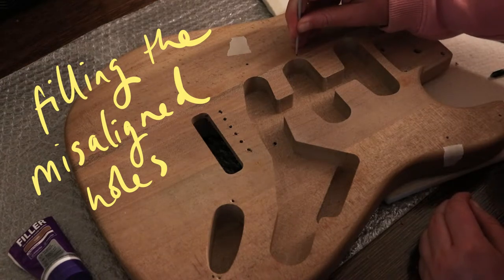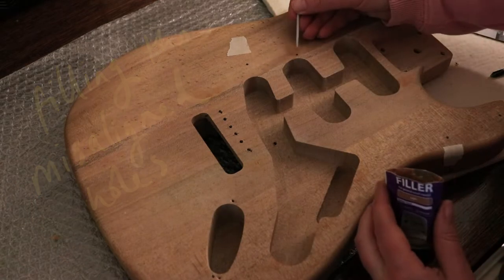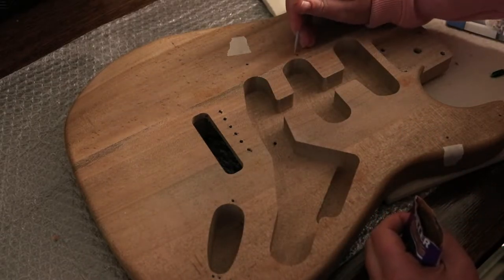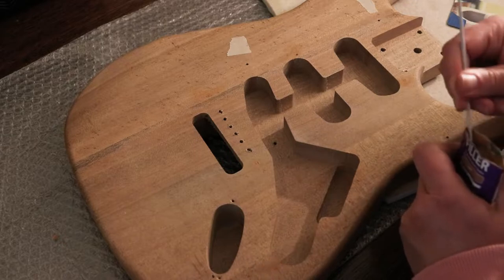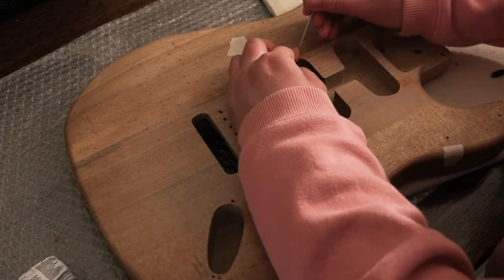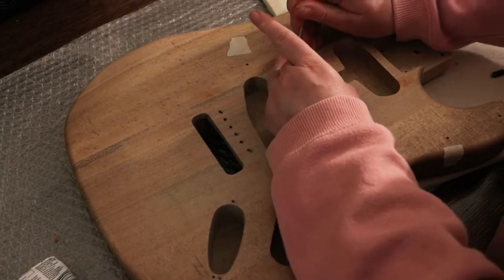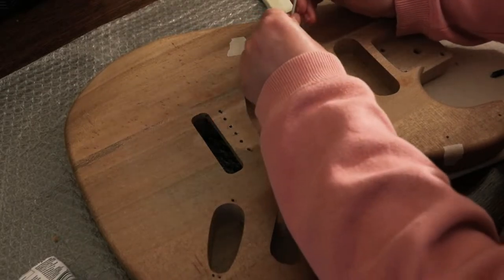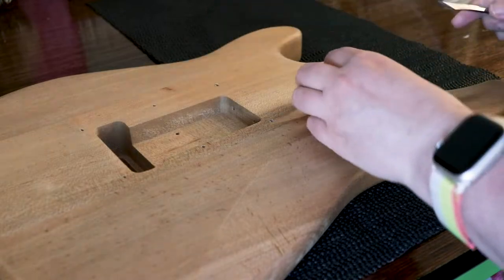When I'd pulled the guitar apart again, I filled those misaligned holes with some ancient wood filler I found in a toolbox. The shape of a Strat guitar is very curvy and comfortable to play, so I didn't really need to make any changes to the shape of the body. But I did decide to make one or two completely frivolous changes purely because I thought it would look cool.